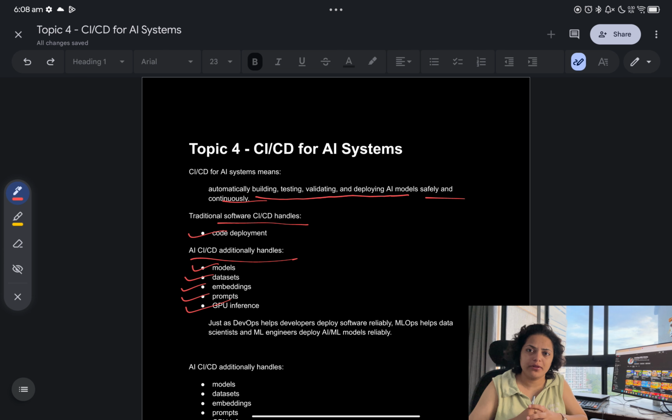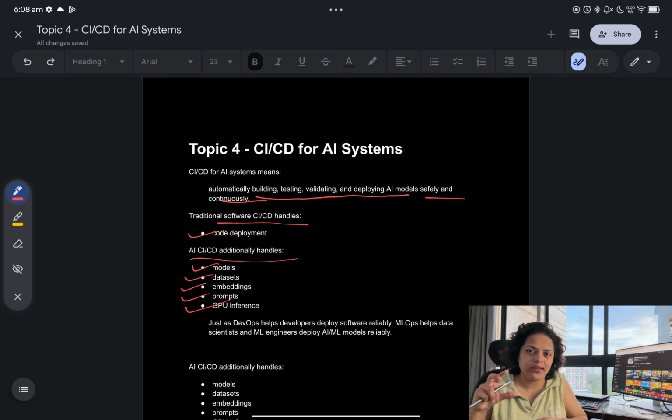For example, earlier you had given a prompt to answer the user in bullet points. Now you have changed that prompt to respond to the user in a paragraph way. That is one thing. Second, earlier you had trained your model on 1 lakh documents, let's say, and now after 1 month you have trained your model on 10 lakh documents.